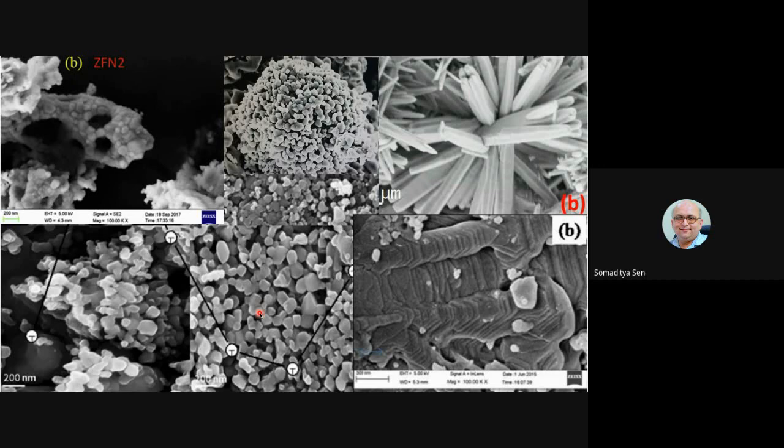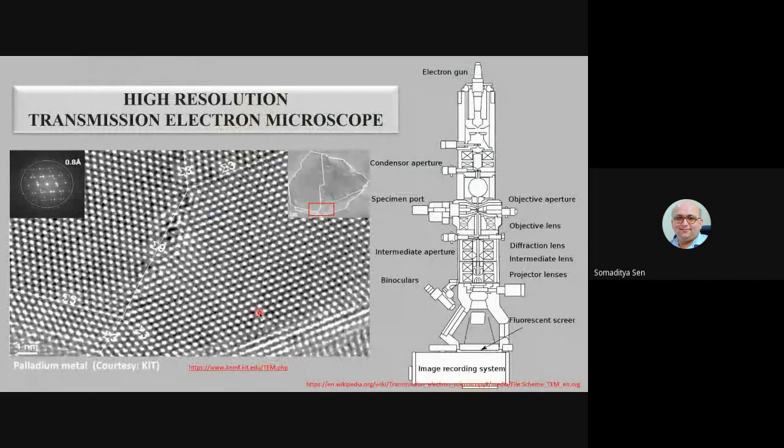But once you use a transmission electron microscope, the principle is the same, only the electron beam transmits through the material. If there is a small nanoparticle which it can penetrate, the electron will pass through and suffer an interference pattern, which can be Fourier transformed into real space, and we can get an idea of how the atoms are separated.